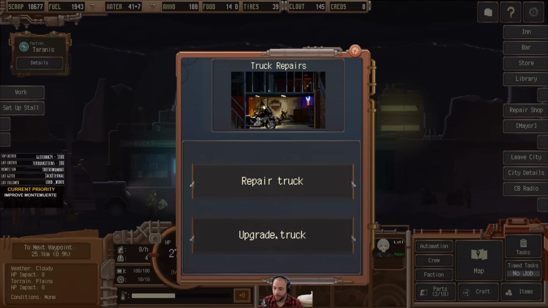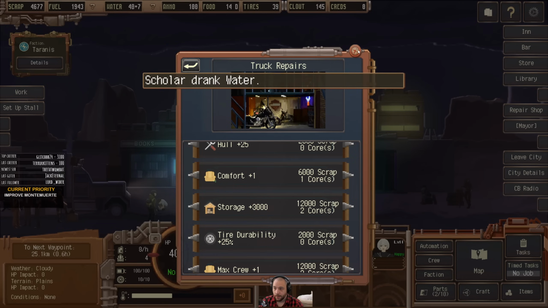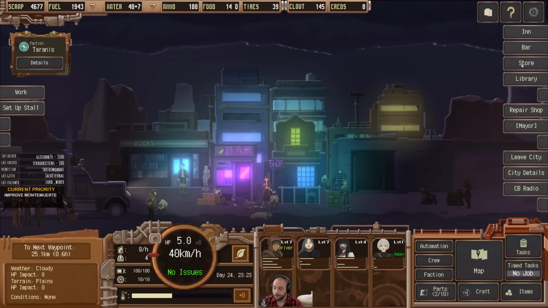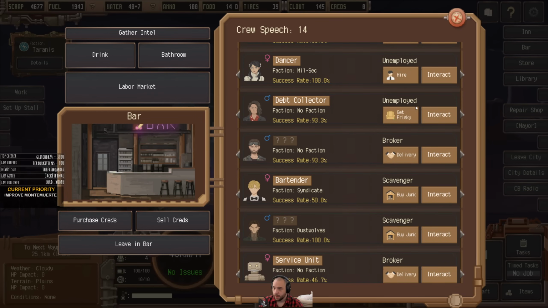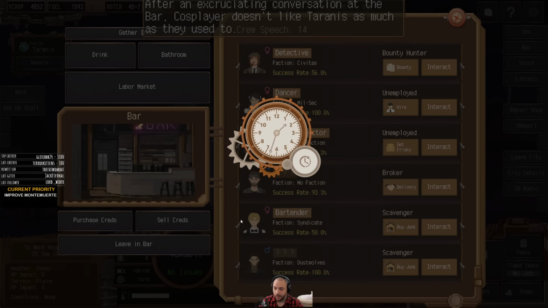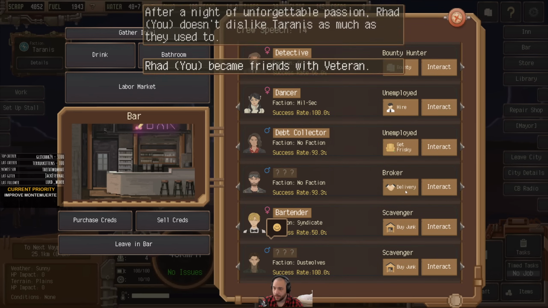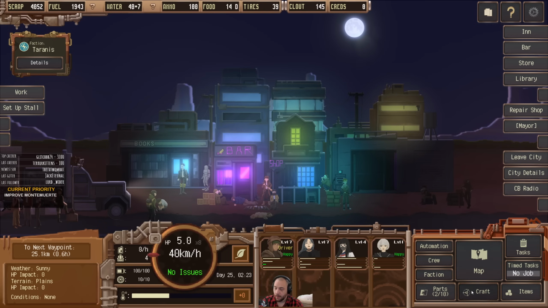So what I'm going to do is upgrade my storage capacity, bringing my total storage capacity up to 19K now. I'm going to get frisky with this veteran here. Ooh, that's expensive, but okay. Because I don't want to get too stressed. And I became friends with her. I guess that's good.